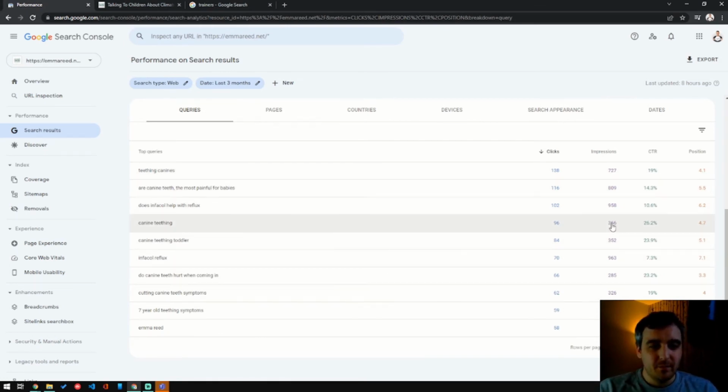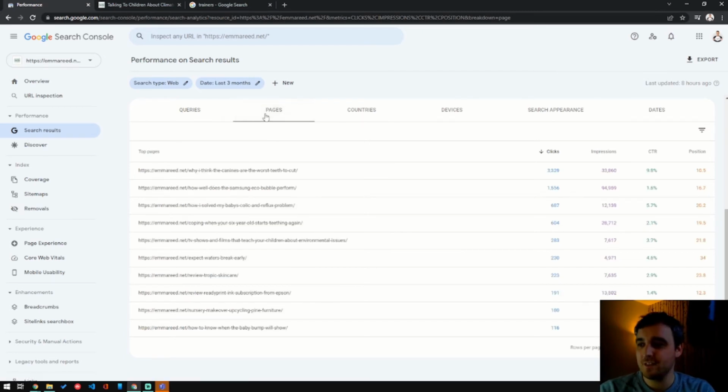So you can see, if you wanted to dig into this data, you could get so much data out of this. And what would I be looking at if I was looking at this table? Well, the first thing I would typically look at is what pieces of content I've already written on my site that perhaps could do with some improvement in one way or another. So the first thing I'd do is probably sort everything by impressions. Impressions means that there is room for improvement in terms of ranking.